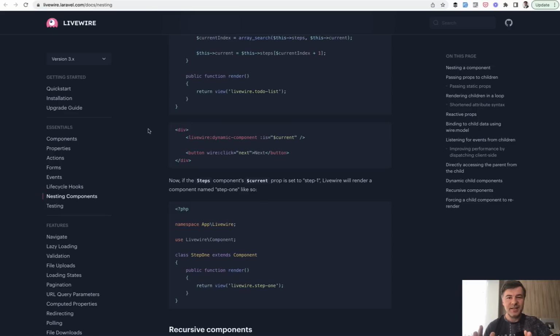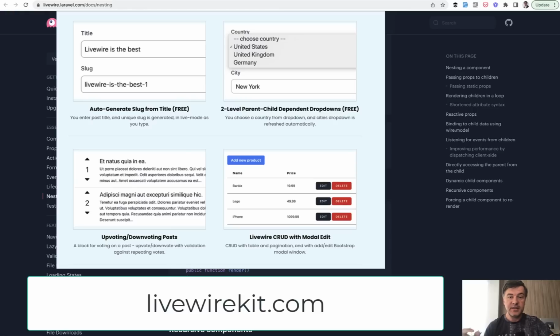So to summarize this part of the video, it seems like with Livewire 3, Caleb and the team tried to move Livewire towards more usage as a full page component for all the architecture of the application instead of just building individual components for small dynamic parts. And to be honest, this is how I've been using Livewire personally for a lot of stuff. This is why my Livewire kit set of components is just actually a set of small components like a form, like a table, like a modal or something like that.